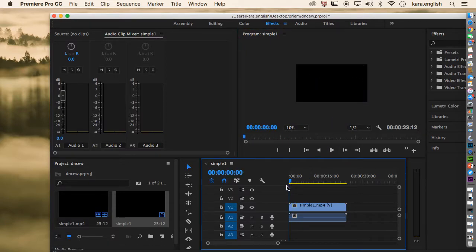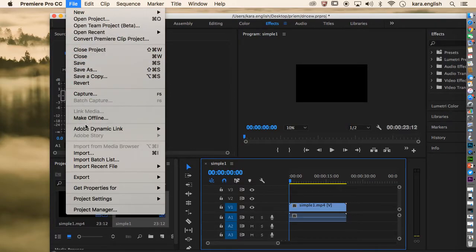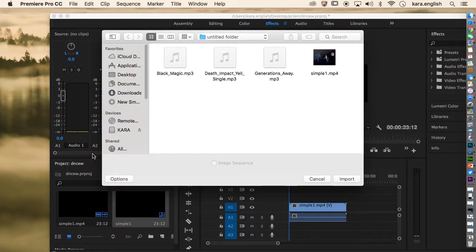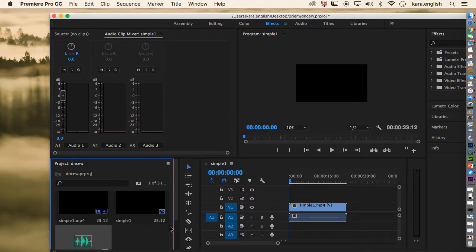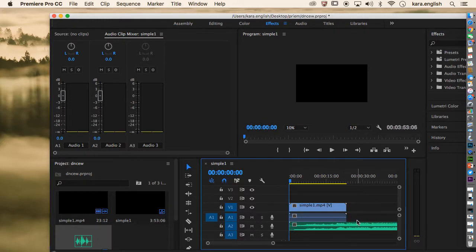All right, so next thing I wanted to do is add a sound. And I'm going to put a really simple sound with it. So instead of just double clicking here, you also can go to import, and import will be the easiest. And I think I'll go with this one and just use one sound file, and that's what it is. It's right there. And I can drag the sound over and put it underneath.